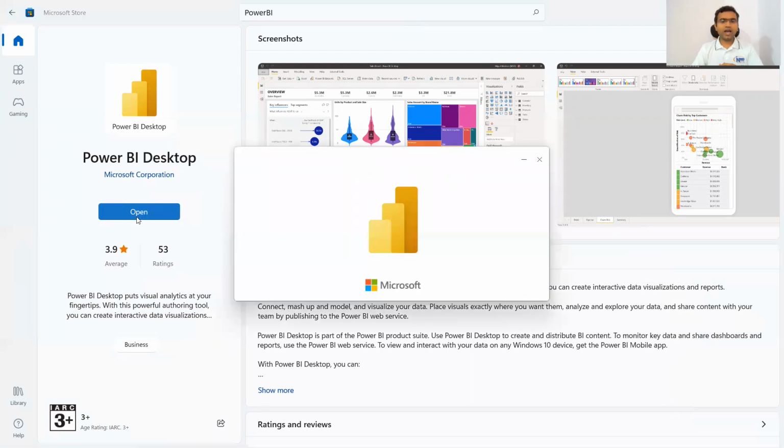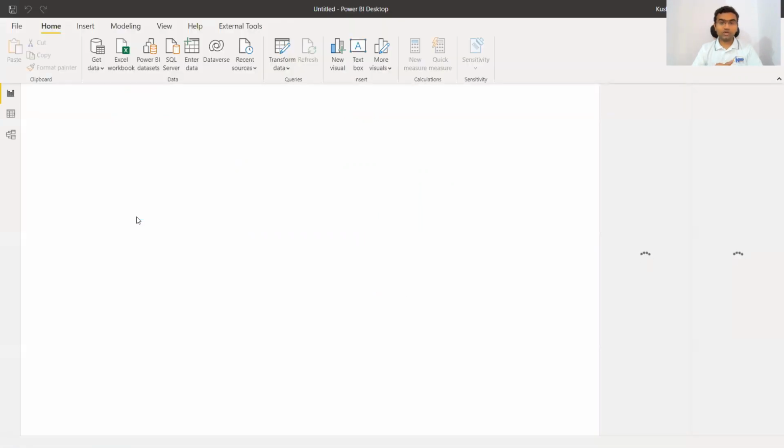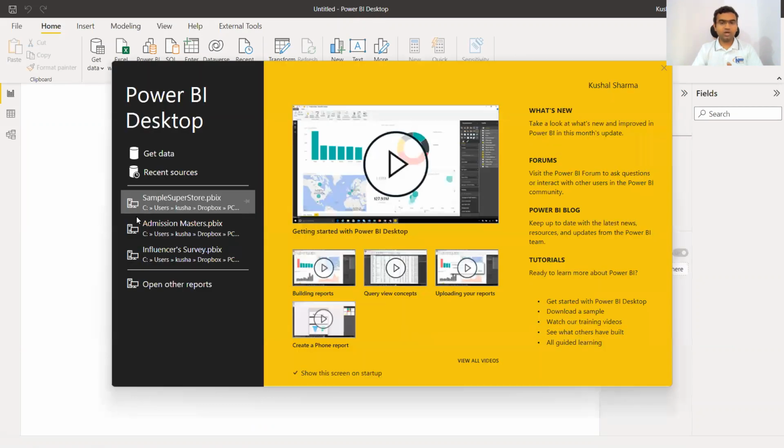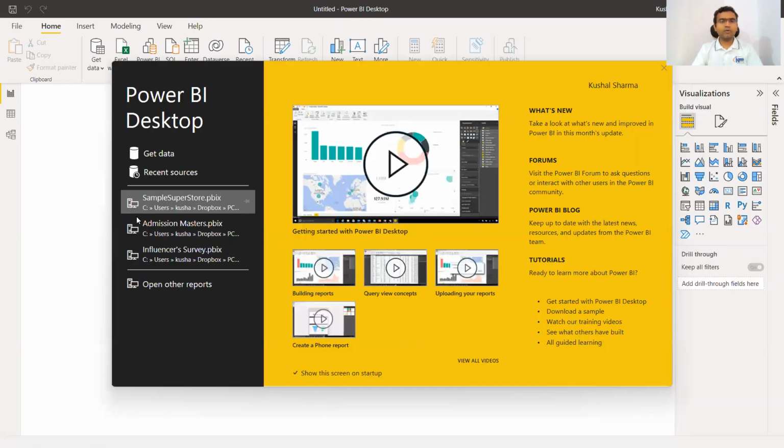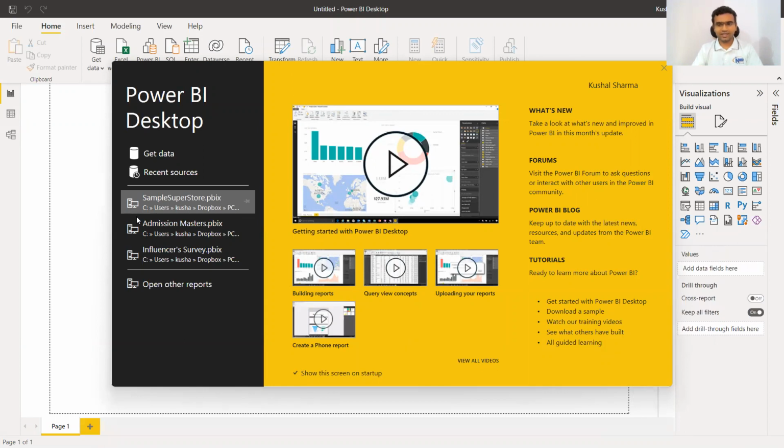Similar to Power BI, we have other data visualization and business reporting tools, like Tableau and Qlik, and they are also competitors with Power BI desktop. Power BI desktop you can use as a free service, and Power BI has a lot of other services also for which you will have to take licenses.